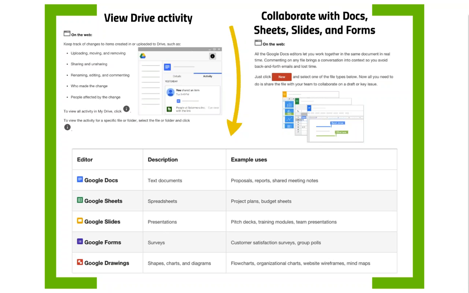Google Slides is a lot like PowerPoint. Google Forms allows you to do surveys. And Google Drawings allows you to draw shapes, charts, and diagrams. I use this sometimes to create images or charts and then copy them into my Google Docs as needed.